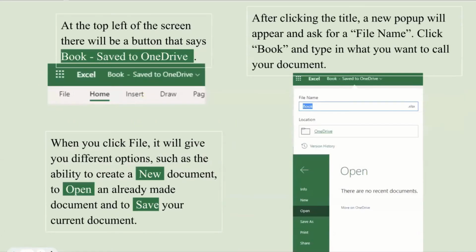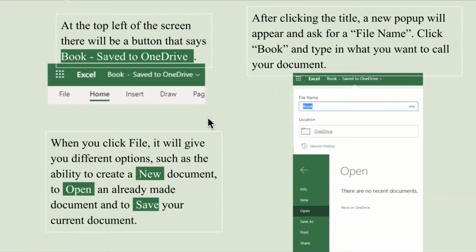At the top of the screen, there will be a button that says Book Save to OneDrive. And then if you click on File, it will give you different options, such as the ability to create a new document. You can also open a document you have already made, or you can even save the document that you are currently on.